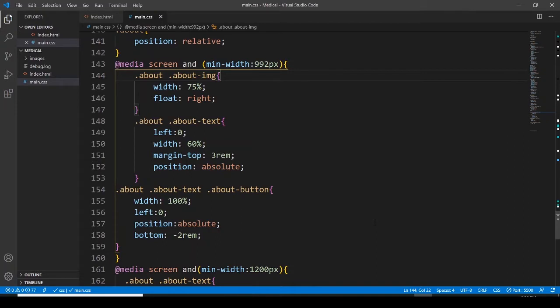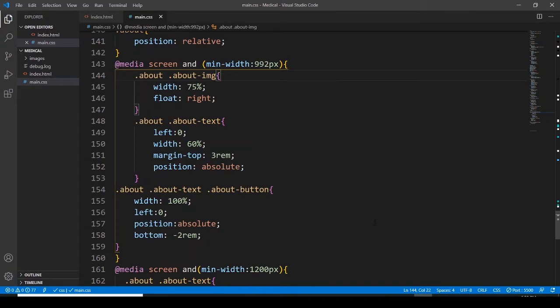Then the width is 75%, floating towards right, and the about text, yep, left to 0, width is 60%, margin top 3 rems, position absolute, and then about text, then about button, width is 100%, left is 0, position is absolute, bottom is -2.